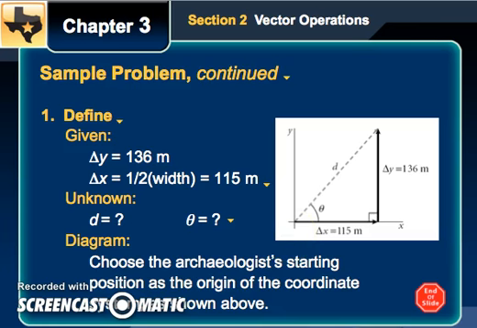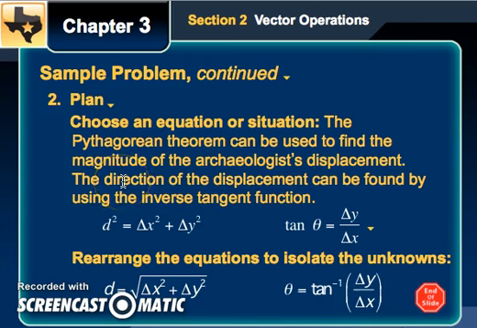All right, let's start working this out. To do this, we're going to use the Pythagorean theorem. The resultant displacement squared is going to be equal to the horizontal leg squared plus the vertical leg squared of this triangle that we've drawn. And the tangent function, which we already know: tangent of angle theta is equal to opposite over adjacent, which in this case is the vertical displacement divided by the horizontal displacement.